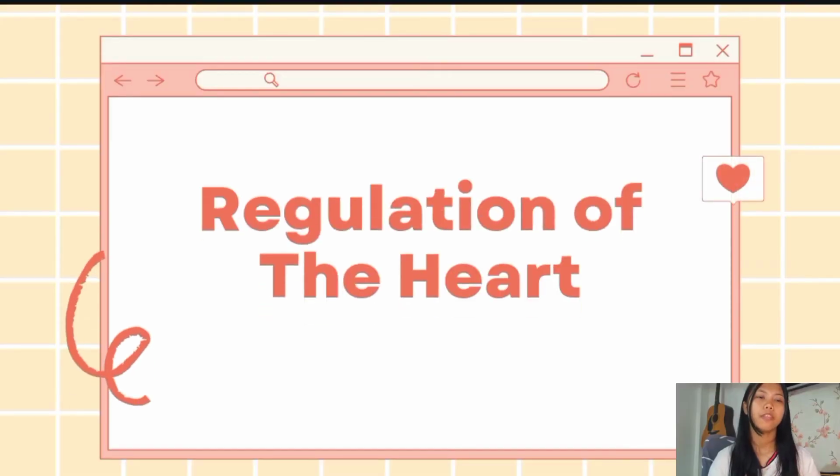Regulation of the heart. The contraction of the muscle fibers in the heart is very organized and highly controlled. Every heart muscle fiber does not contract at exactly the same time. Instead, the fibers contract in a sequence that best pumps blood out of each heart chamber. The contraction sequence is controlled by rhythmic electrical impulses or discharges that flow through the heart in a precise manner along distinct pathways and at a controlled speed.